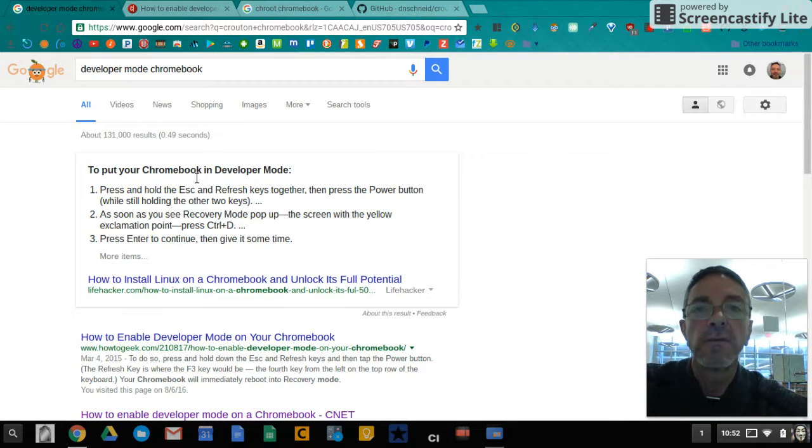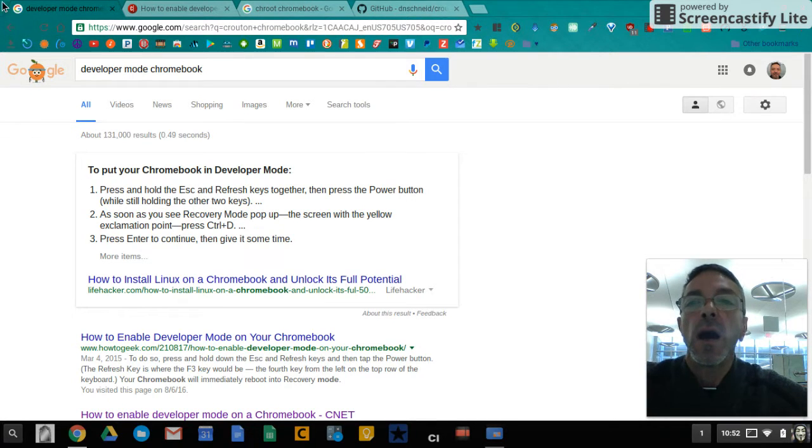Press Control D, follow the instructions, disregard the scare messages, and let the machine reboot. When you come back up, the first thing you're going to see is another scare message saying that OS verification is off. Do not sweat it at all. Use Control D. That's right. And it will get rid of that screen. From now on, you're always going to see that screen, but you just Control D out of it. If you don't Control D out of it, within 30 seconds, it'll just default into booting your machine up. Boot as normal. Go into your Chrome OS.